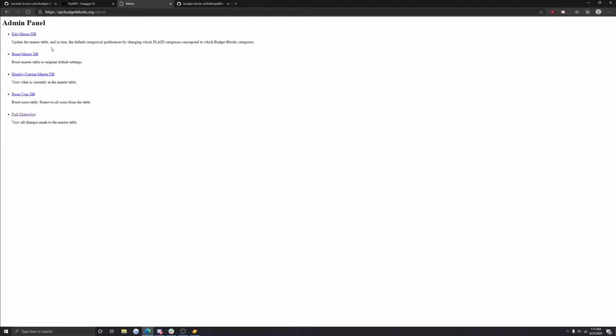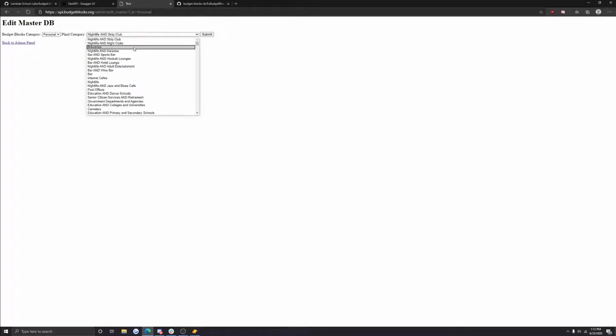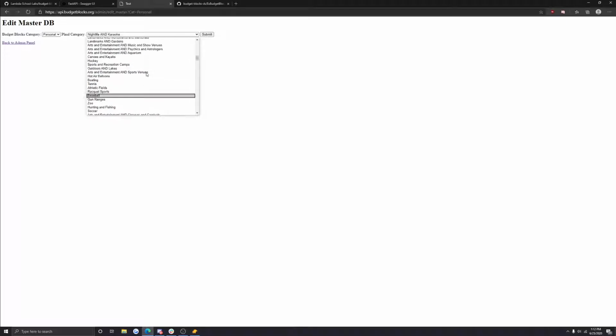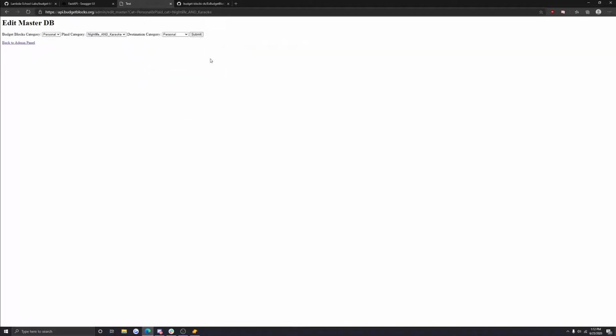You have several different options here. You can edit the master DB. What that does is it changes the default categorization preferences. So you can select a Budget Blocks category, like personal, and then you can look at all the Plaid categories that correspond to that Budget Blocks category in this dropdown. Select one of those, and you can pick a new Budget Blocks category for that Plaid category to correspond to.